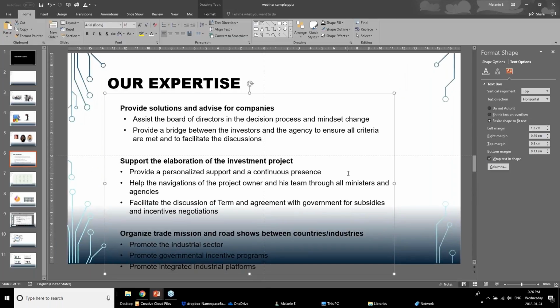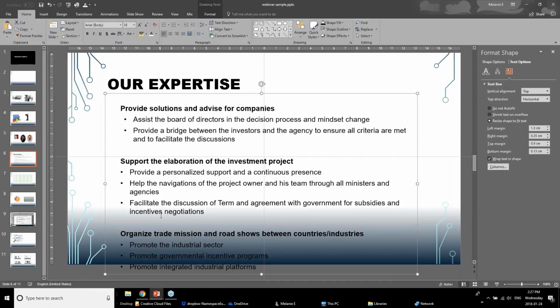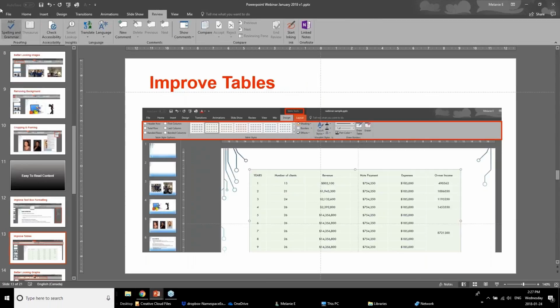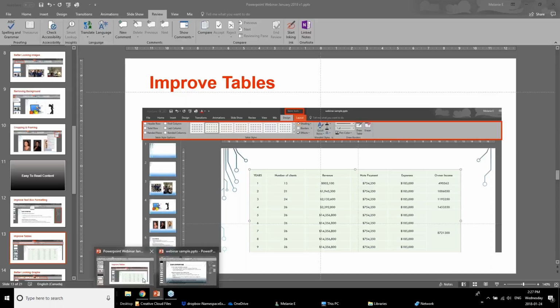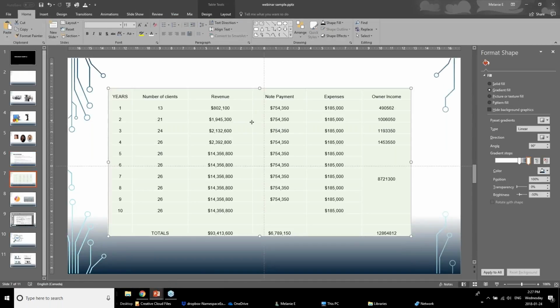Again, I notice a lot of folks just take what PowerPoint gives them as part of their template, but there's lots of opportunity to customize and play around with these text boxes, and these obviously become the key component of your presentation. Tables. Let's talk about tables. You can create tables in PowerPoint, but I've noticed a lot of the folks I work with tend to import their tables from Excel or potentially Word. Either way, I'm just going to go in here to my sample and pull up this table.